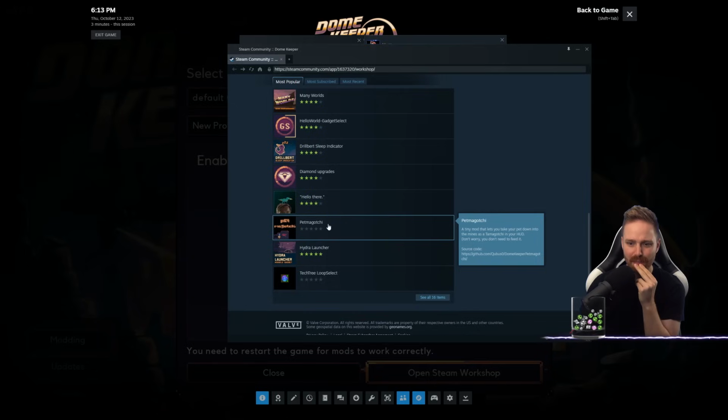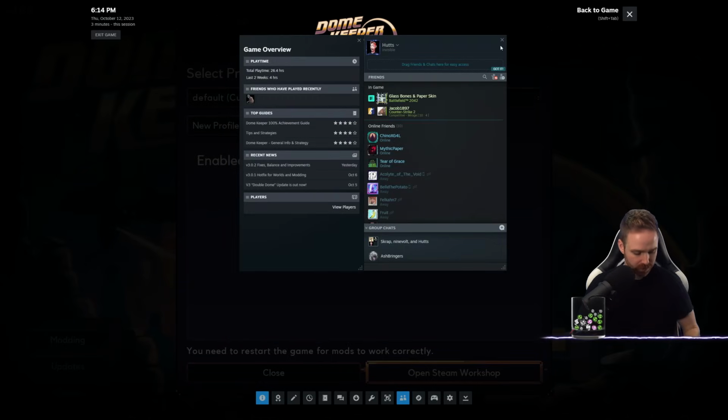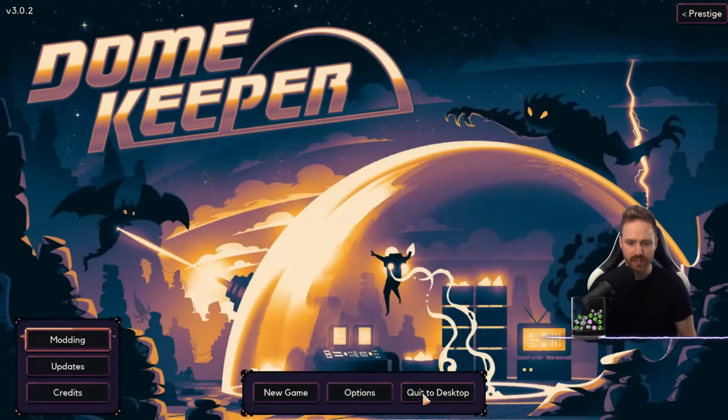Tiny mod that lets you take your pet down into the mines as a Tamagotchi in your HUD. Don't worry, you don't need to feed it. Interesting. Okay, I'm gonna say no to that one. Anyways, enable mods. How do I do that? You need to restart the game for mods to work correctly. Can do.